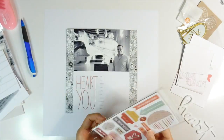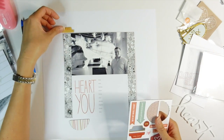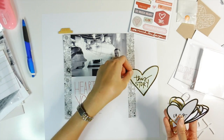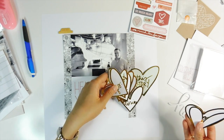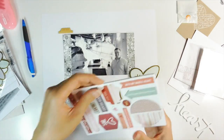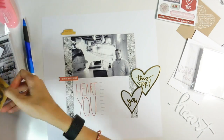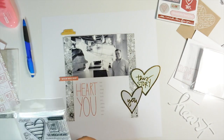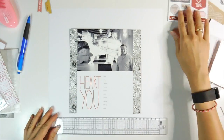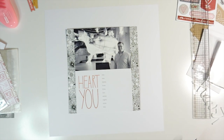And I was just thinking, how am I going to decorate this layout? So I started by looking at the chipboard that came in the story kit, and just looking at how I'm going to add extra hearts in this layout here. I actually quite like having kind of like 3 of the same thing, and I think that's probably inspired by Ali Edwards as well. So repetition is good for a simple layout. And so I've got those 2 hearts, and I'm thinking I want another heart, but I don't want them to look exactly the same.